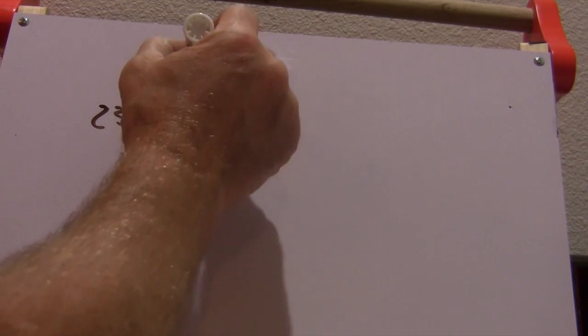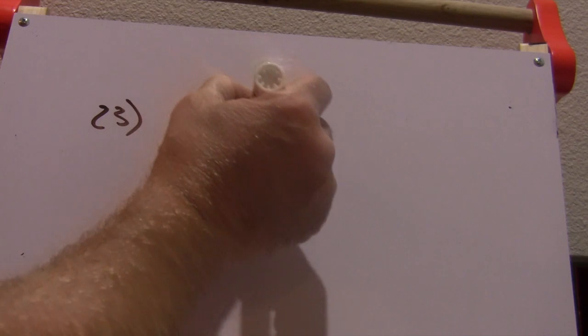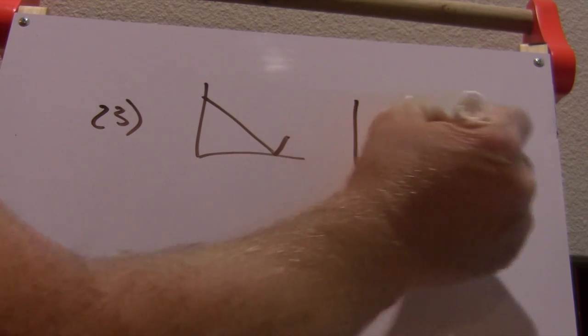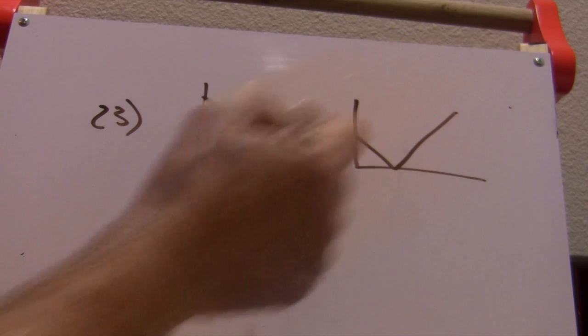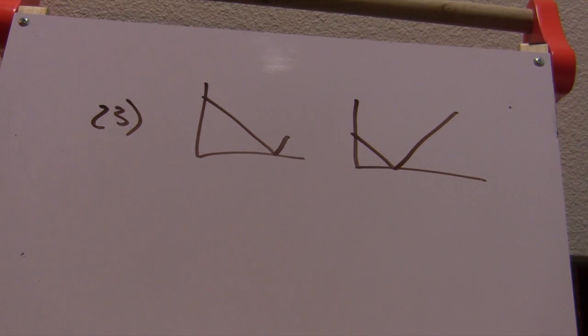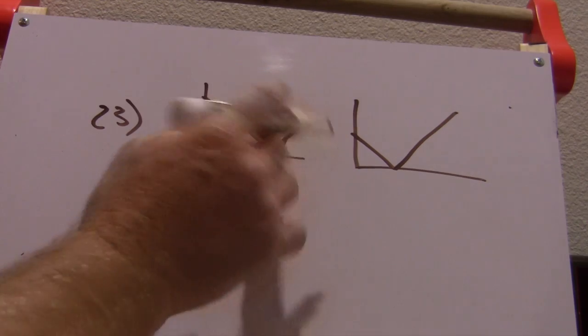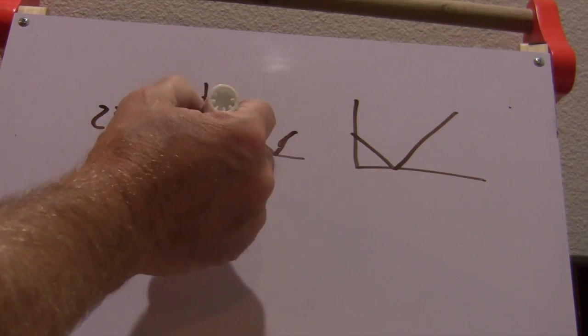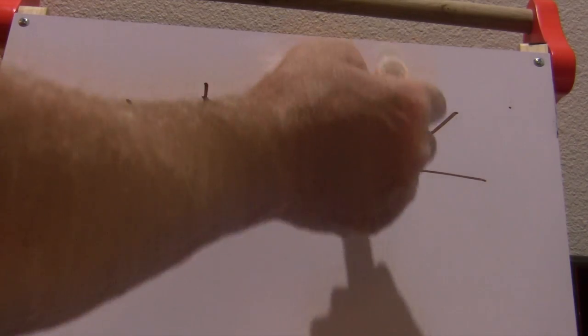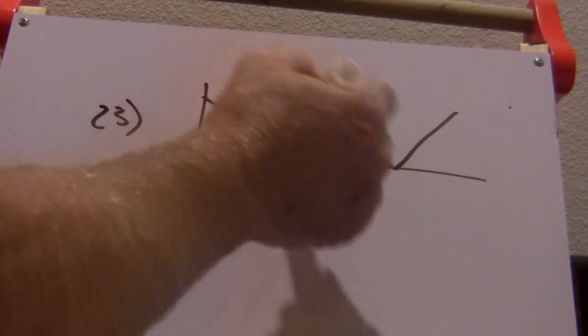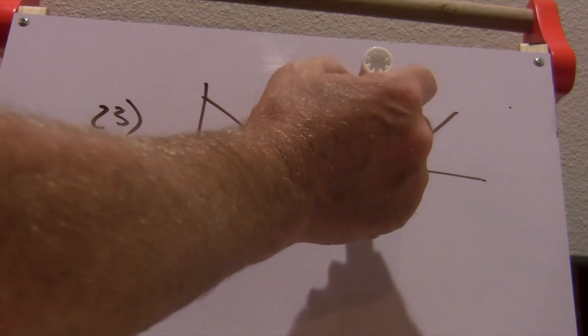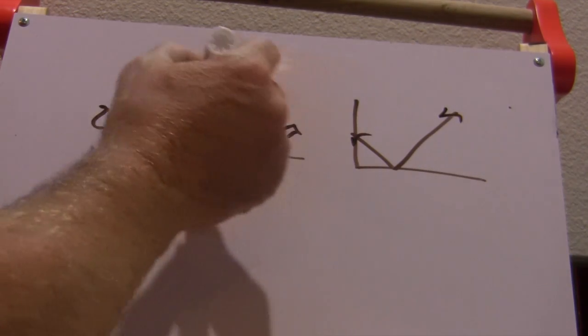So 23 says, which equation represents the transformation of the graph of f from figure A to figure B? So our graph for figure A looks something like this, and our graph for figure B looks something like this. So here's where people again get confused, as they think they reflected that, but it actually got closer to the vertex. And again, the difference in the lines is they're just stopping at the line over here, and so that's why this one's longer. Remember, these arrows mean it goes on forever.